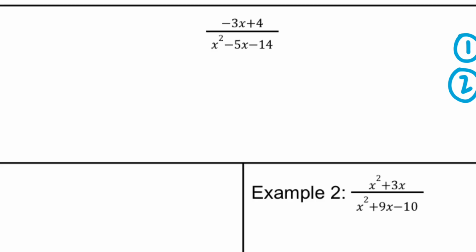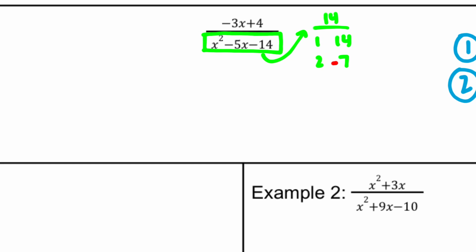So this is the first example. I'm going to do this example with you. You're in charge of doing the next two on your own. So I told you step one was we're going to factor the denominator. Remember that the denominator is the bottom portion of your fraction. Since this is an a equal to 1, I'm going to look at the factors of 14. When I list them out, I have 1 and 14, 2 and 7, but I need them to add up to that middle number of -5. So I am going to use 2 and 7, and it tells me that my 7 is going to be the -1.